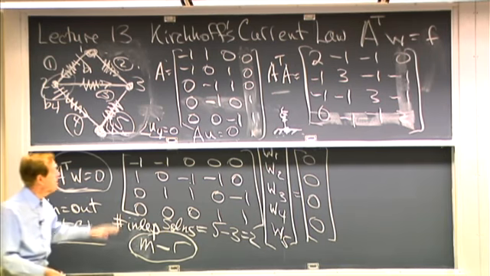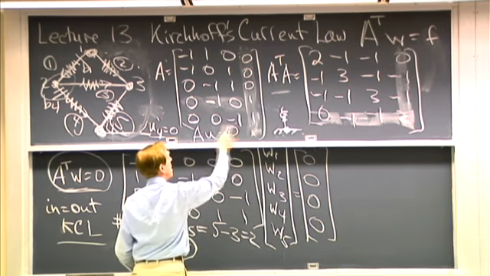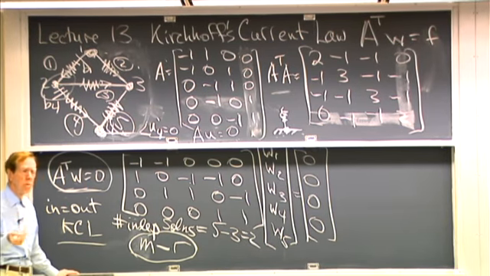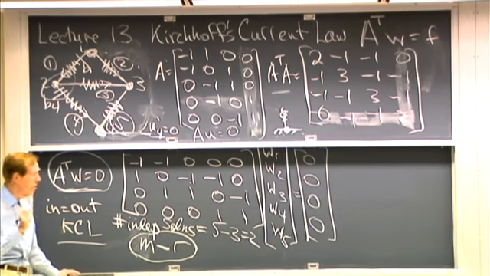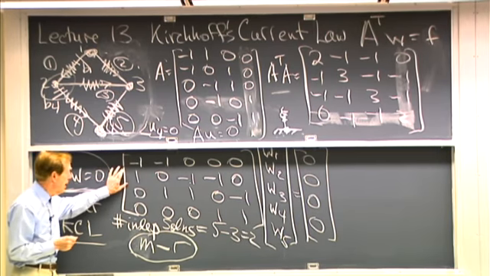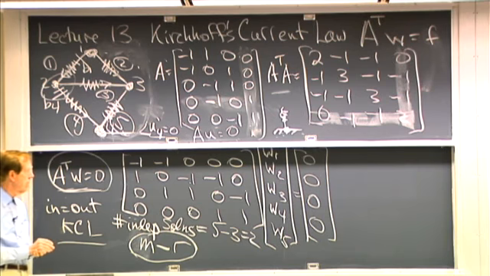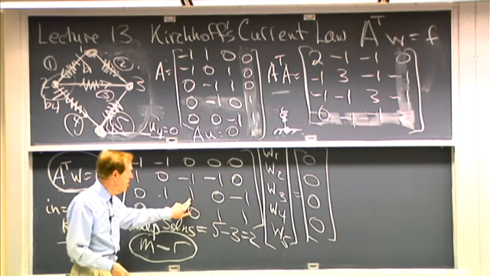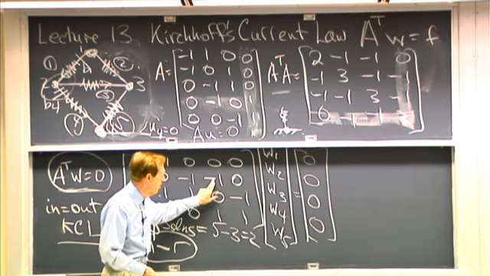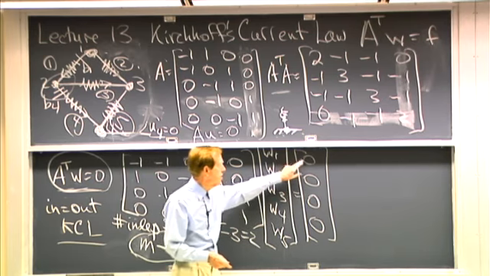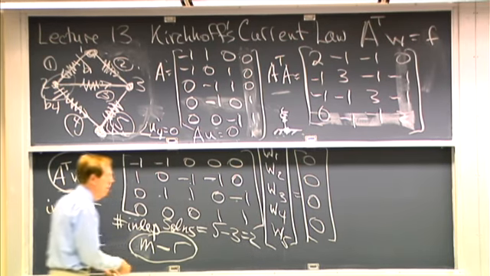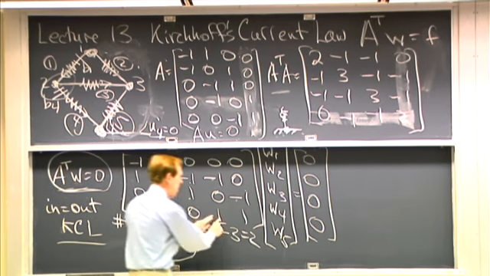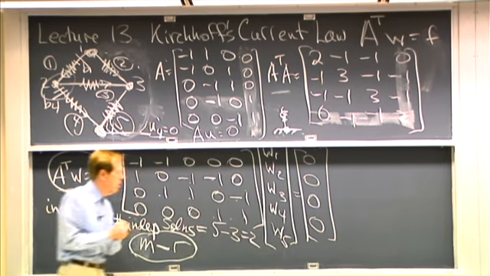Well, it's probably the same way that I got that column was connected to those columns. What do you do? Add them. If you add that equation to that equation to that equation, add those 3 equations, what happens? The W1s cancel, the W2s cancel, the W3s cancel. This says there's a minus W4 and a minus W5 that adds to 0 plus 0 plus 0. Minus W4 minus W5 equaling 0 is the same as plus W4 plus W5 equals 0.